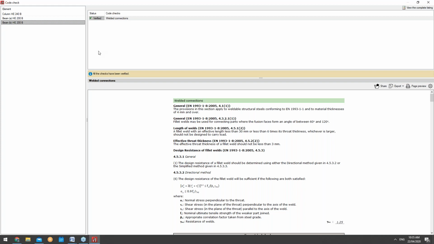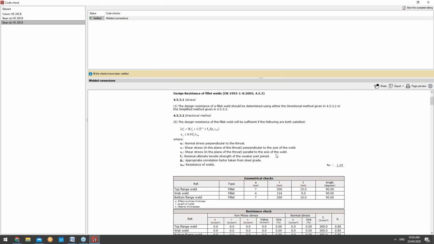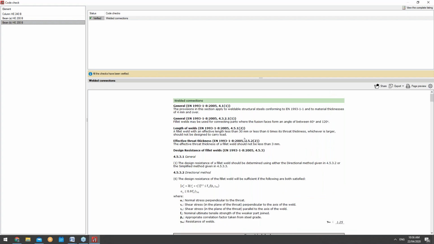Now, this is a brief overview about the connection and the check that's been made. Now, this is for each particular element as well. You can see here as well that I'm able to share. I can share these. Oh, I shouldn't have pressed that. Oh, that's fine. I can share, I can export as well in different formats. I can also print, and there's also some page configurations that I can view on this particular report. So this particular report is on one particular welded connection check on my B beam.